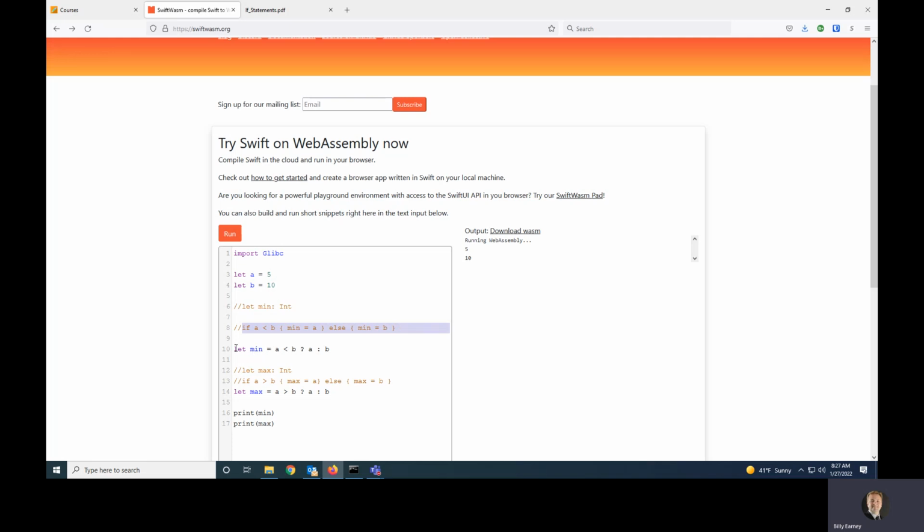Just realize that if you're ever looking at code and you see it written like this, you know what it means. On a test, it may be written like this. You may need to figure out what it means. But if you never want to write it like this, that's fine. I very seldom ever write code like this. I almost always write it like this because I think that it's easier to read. And so I just wanted to introduce that concept to you.